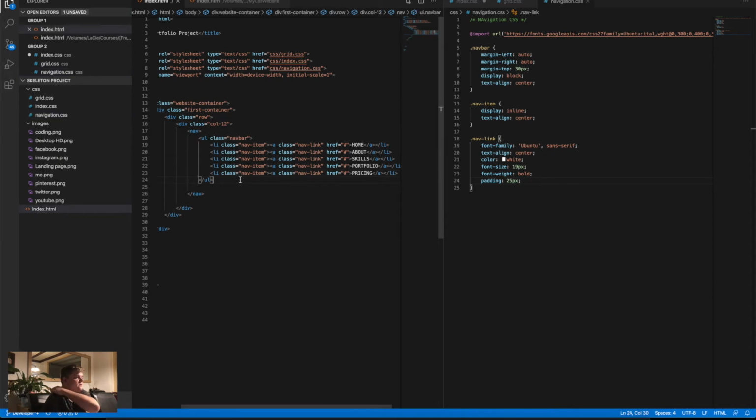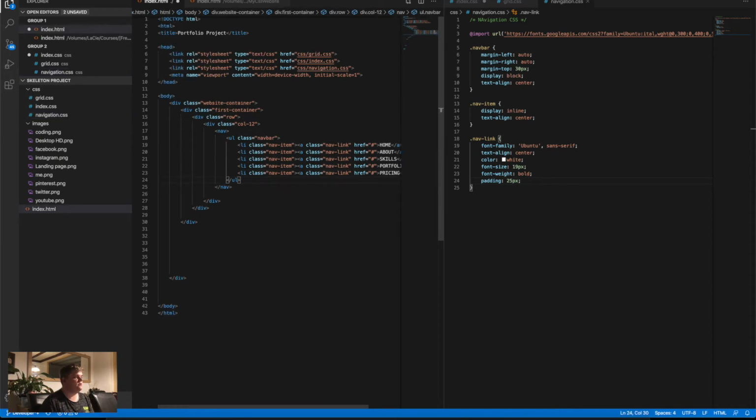So, after the UL, we close up the navigation. We close this one up, and then we have the call, and there we have the row, right? So under the row, we're gonna call div, we're gonna call class, we're gonna call row. Now this is something we didn't do before, because we created first a container and after that a row. So now we're gonna put two rows in the same container. And yes, this is good practice. You can do this, that's not a problem.